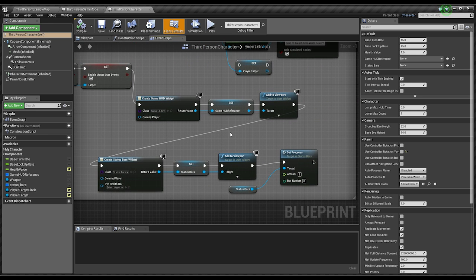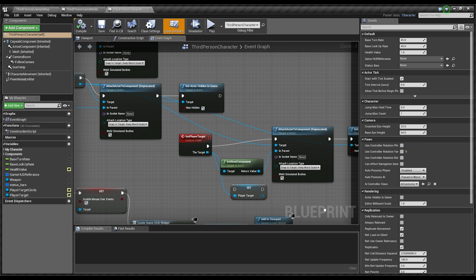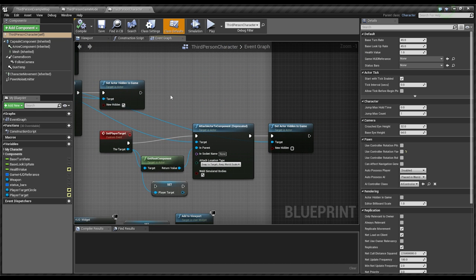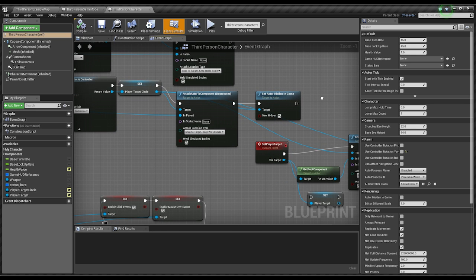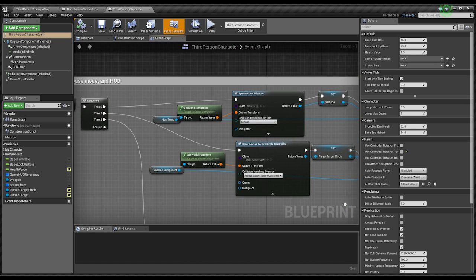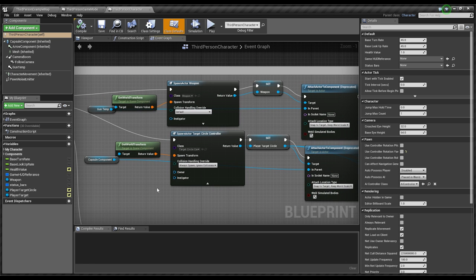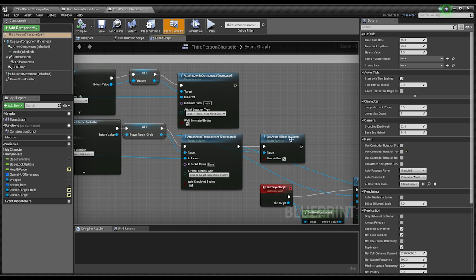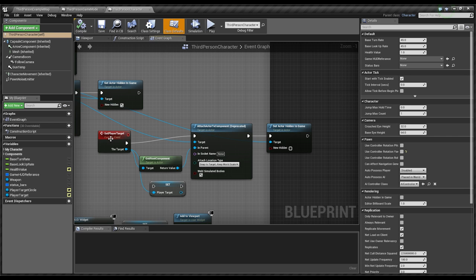When you first start the game, I create that target circle. That target circle is created and it's centered on the player. Wait, no, this is the dynamic health bar. That's not what I want. This is the one. Yeah, this is the one here. So when the game starts, that target circle is actually created and it's attached to the player. But it's hidden. See? Hidden? Yes. It only becomes visible when I set the target.